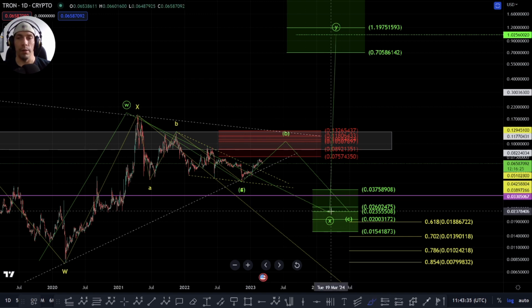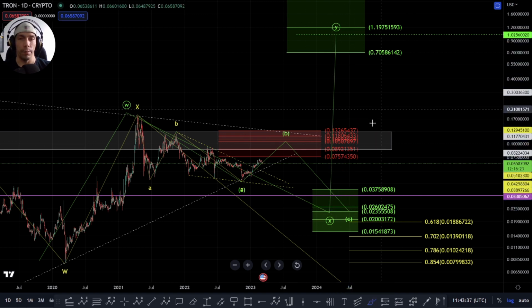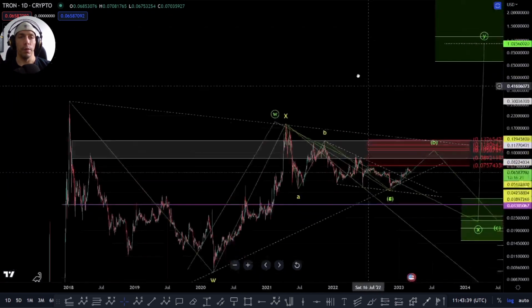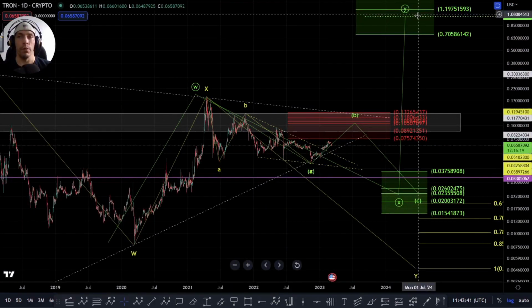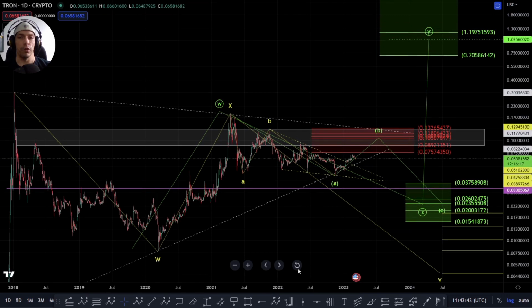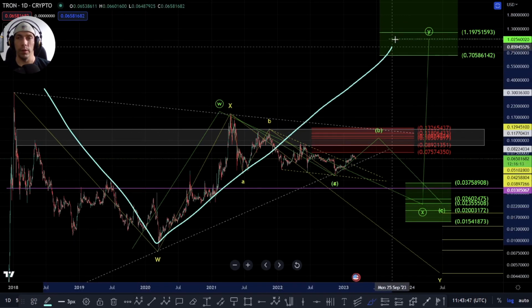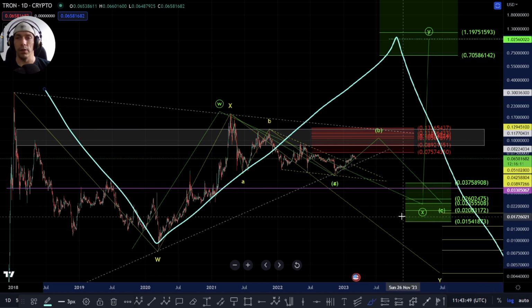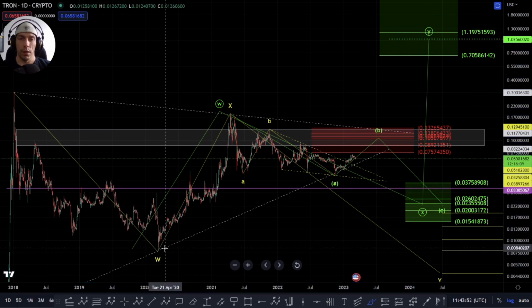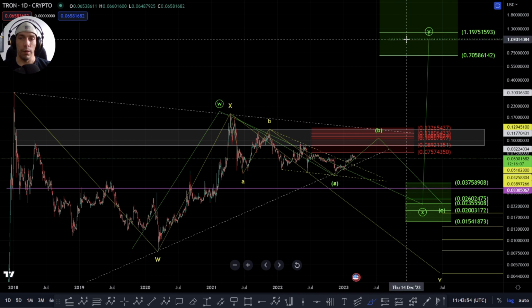If we're looking for a Y wave, it potentially would be a three-wave structure up. So the problem with this is if we just get a move up like this, it wouldn't be very bullish at all. What I would be looking at, it would then be that possibility that we have an A, B, and potentially a C wave down. So we'll have to see if we do actually move up into this zone.